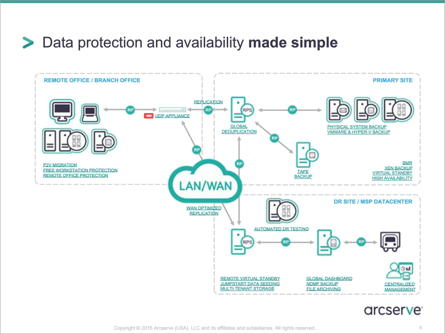So once the data gets to the recovery point server in the DR location, we can start to do clever things with the data. We can use virtual standby, which is a technology that allows you to create virtual clones from the backups. And this technology is really good because it allows you to recover very quickly. If you experience a physical or a virtual server failure, you can literally power on a virtual clone within a few minutes and have that presented back onto the network and available for your users to access if something goes wrong. And the virtual standby works virtual to virtual, physical to virtual, and also across hypervisors.